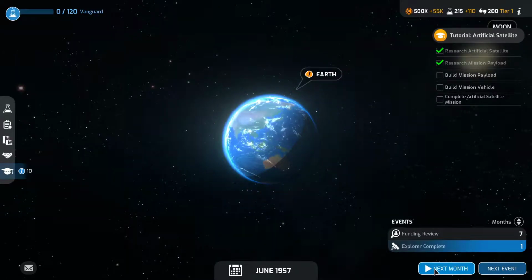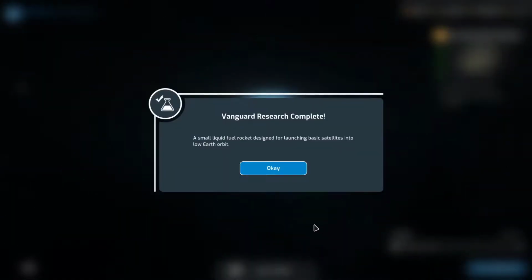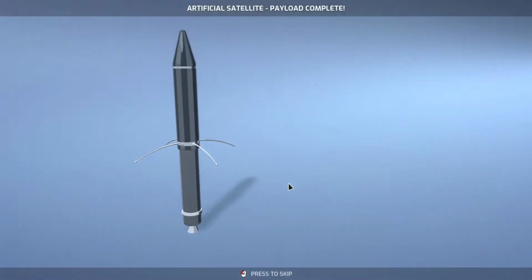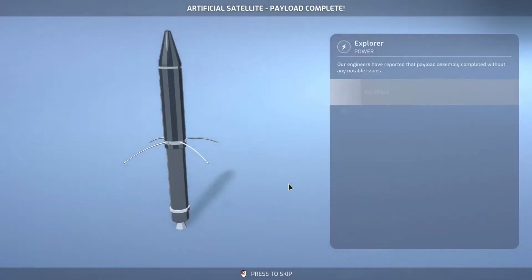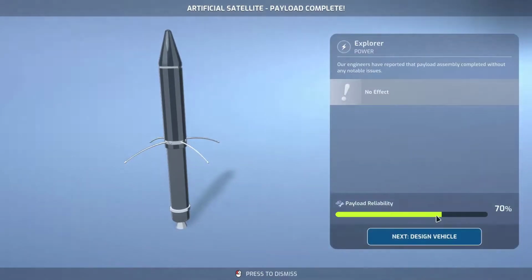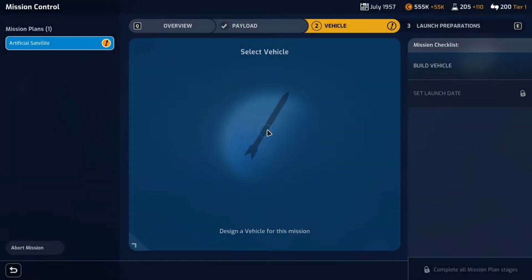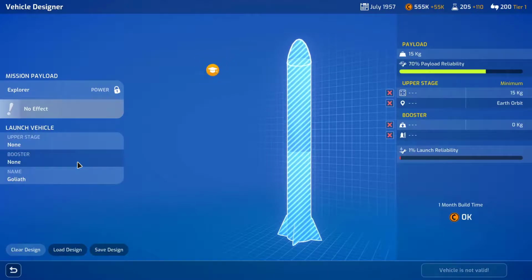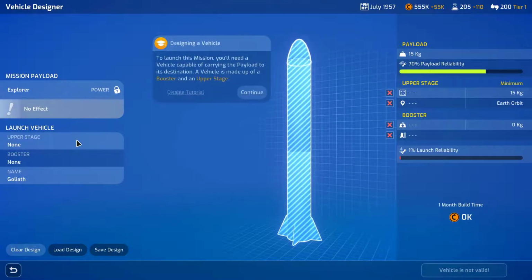Alright. Next month, Vanguard complete. That's done. Design the vehicle. Explorer. Upper stage.